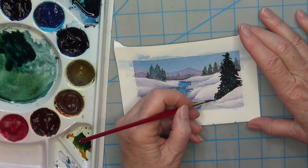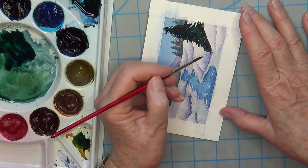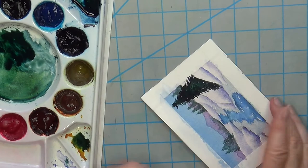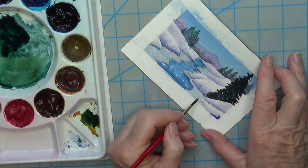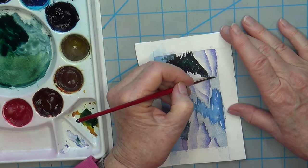I think that looks good and we need a little bit here. Be careful that I don't get into the green here because I'm not sure that's completely dry. This is also a time when you can kind of fine-tune the edges — if you have some edges you weren't too happy with, you can reform the snow a little bit if necessary. I'm going to go up and just do a little bit more shadow there. A little bit more right here in front, and here it goes out onto the ice.